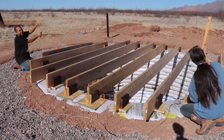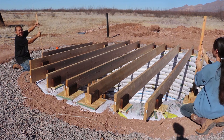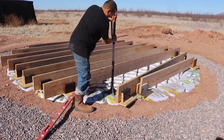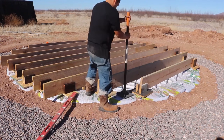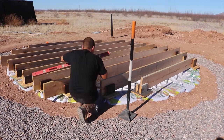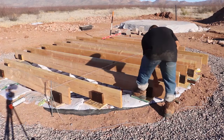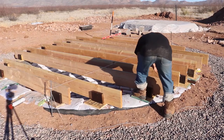Okay, so looks like that's gonna be the higher board, huh? Yep. Water level comes in handy in a lot of different situations. So one thing I'm doing this time that I didn't do last time is just to tamp down some of the high spots. So if I can tamp those down, then it should be easier to adjust the rest of the boards. So Jess and I just ran a string line from one side to the other. Then I'll raise up any of the uneven boards to meet that string. Then we should be all level going all the way across.